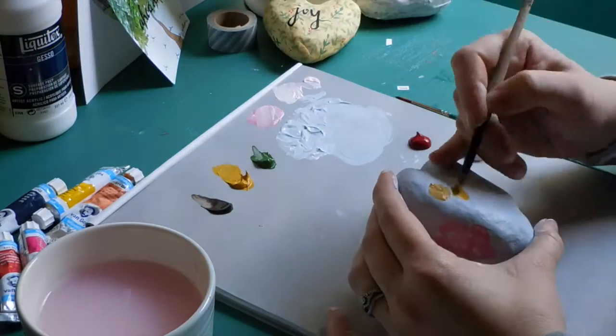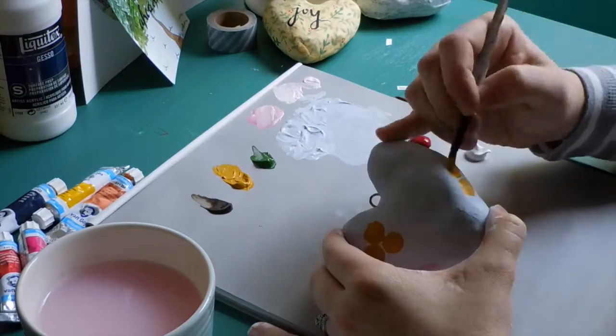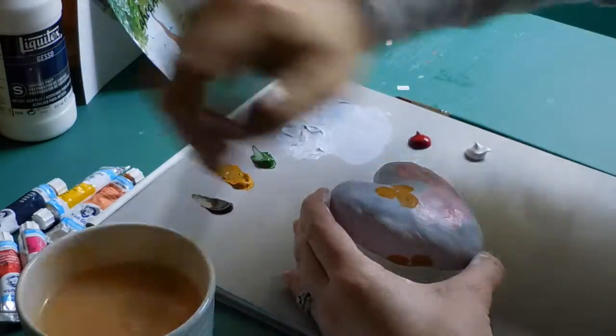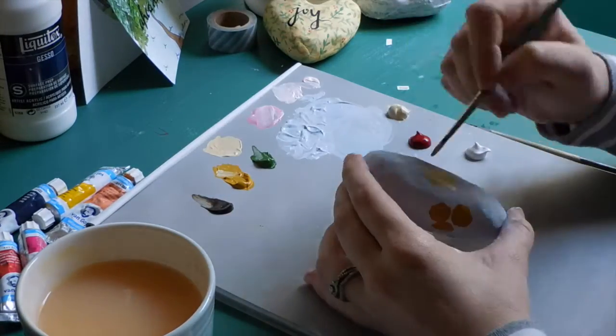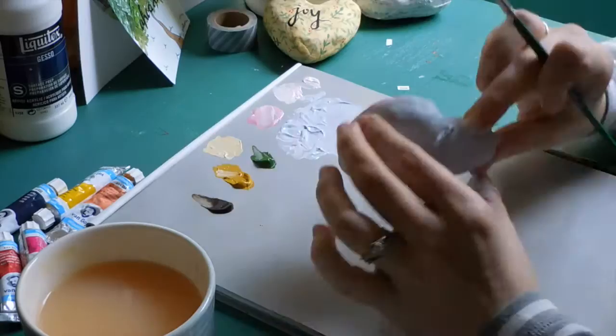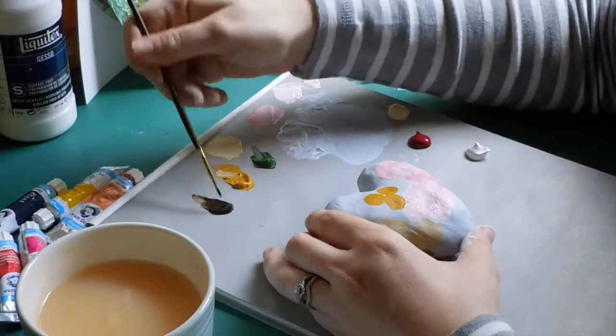And again, it would be really cute if you put someone's name or initial on this. You could use it as a placeholder at your Christmas table or something like that. It can be a gift that you give a friend or even a tag on a gift.